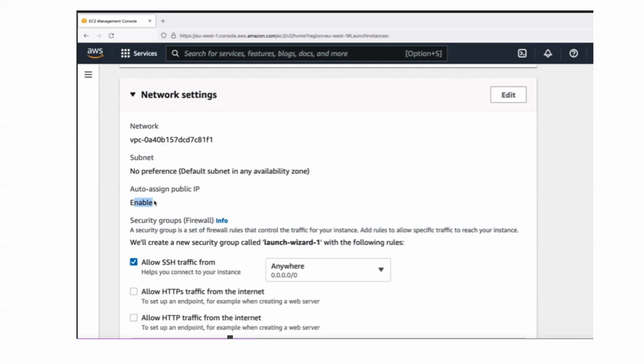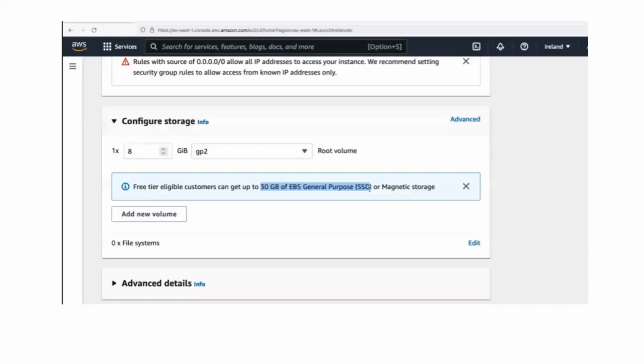So we must connect this with a VPC. VPC is a network, a bunch of IPs we can say, a Virtual Private Network. So we have to tag a particular IP for this EC2.